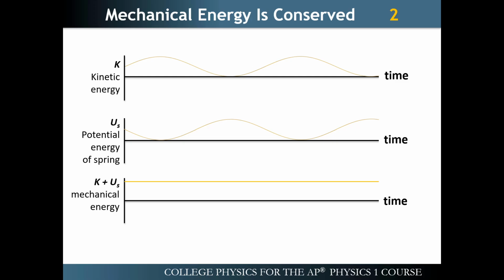We can also represent it with line graphs showing that transition of kinetic energy up and down, and the potential energy up and down. We can't have negative energy because energy is a scalar. There are times we talk about energy leaving a system or entering a system, and we sometimes use positives and negatives to indicate that. But this being a closed system, they're always going to add up to some positive net value or total value. And so we're drawing both of these curves above the 0 line to show that kinetic energy, when it reaches 0, is going to show the potential energy at its max and vice versa.